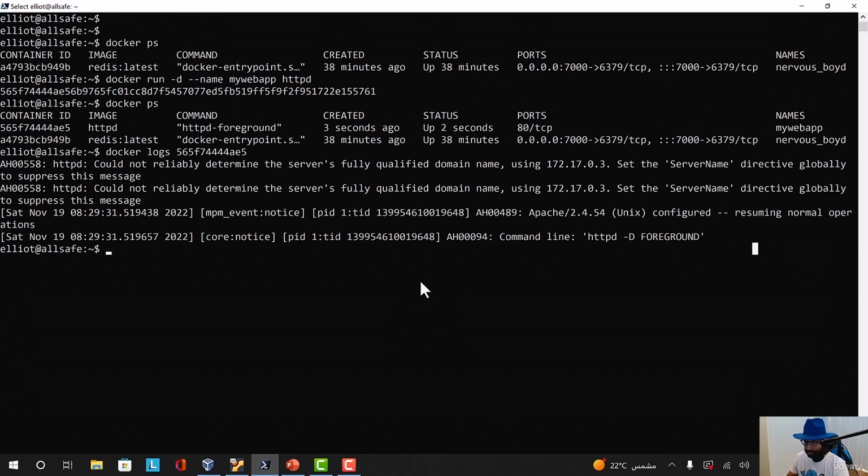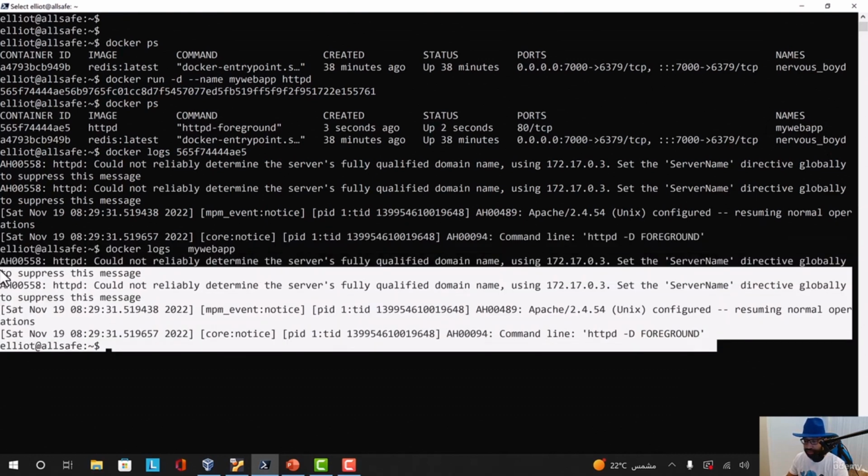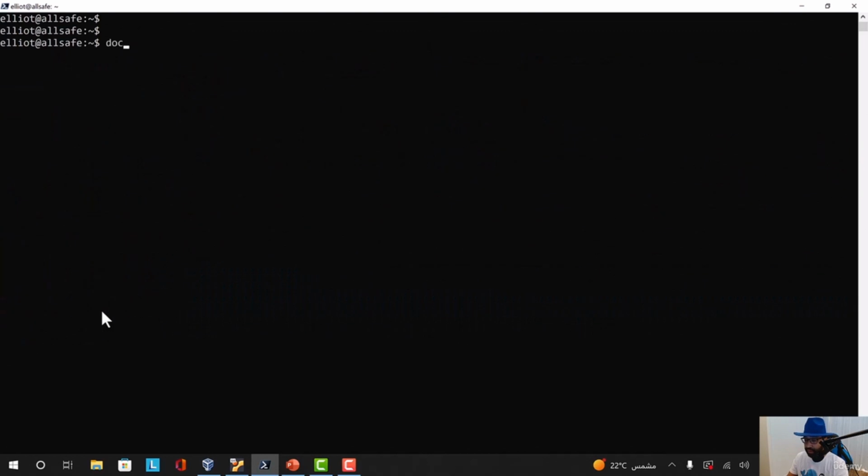I can also check the logs by using the name, my web app. So I got the same logs, alright? So again, docker logs works with either the container ID or the container name.